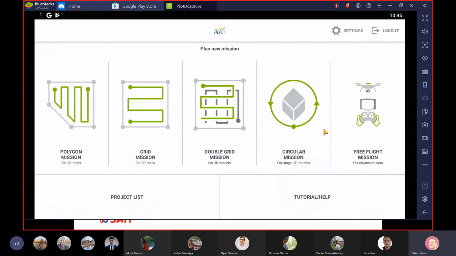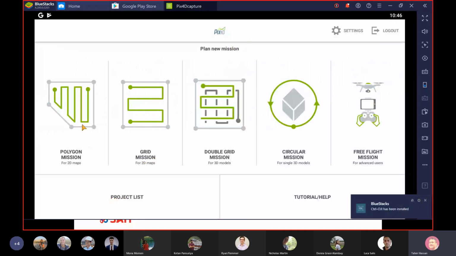So anyway, I'm going to let the software continue downloading, and I'm going to talk about this page here. So this is your second window when you start your app. What are those? Very, very simple. Those are different designs for different missions. So for example, this mission here where my cursor is, is called the grid mission. And you can see the pattern along which the drone will fly. It will go in a kind of zigzag, parallel flight lines, until it covers the area of interest. Okay, so this is called the grid mission.